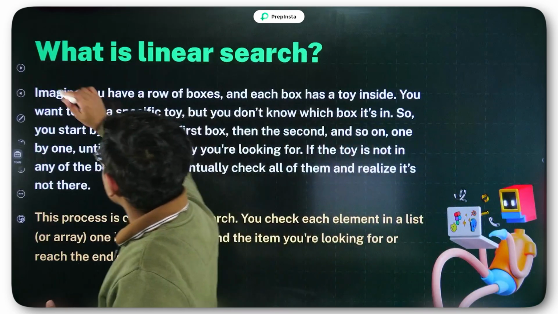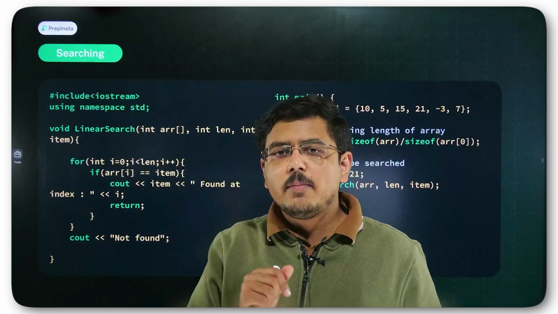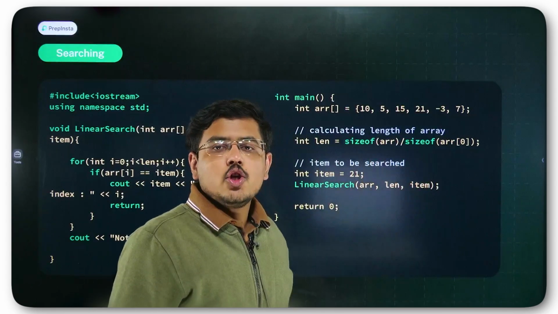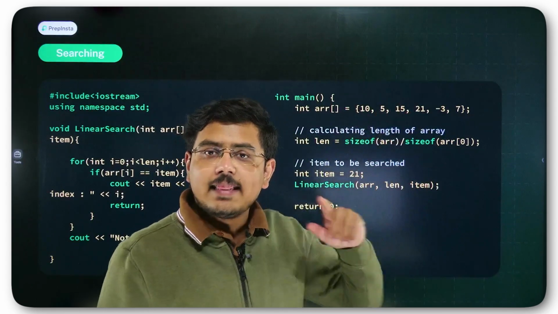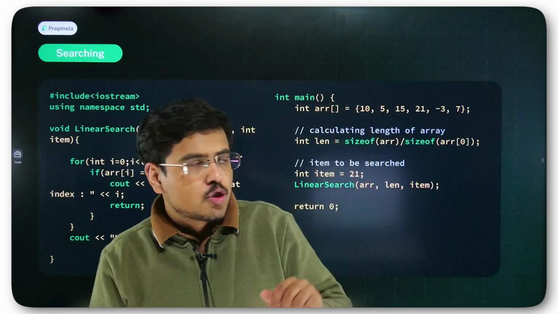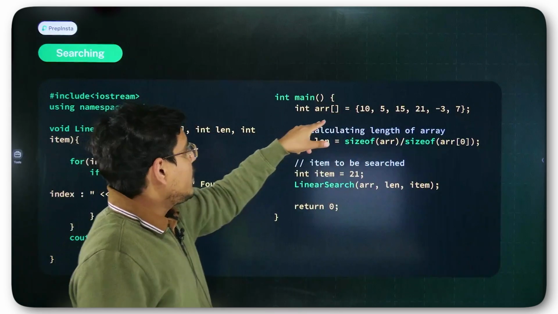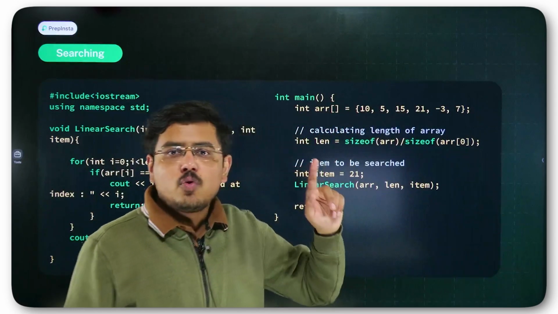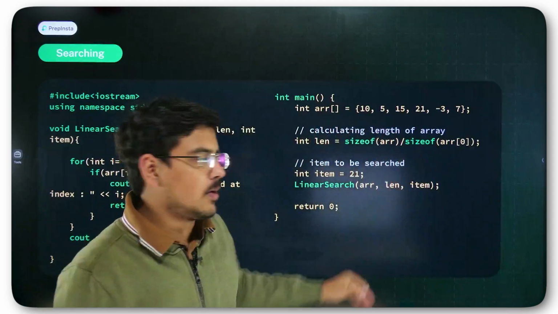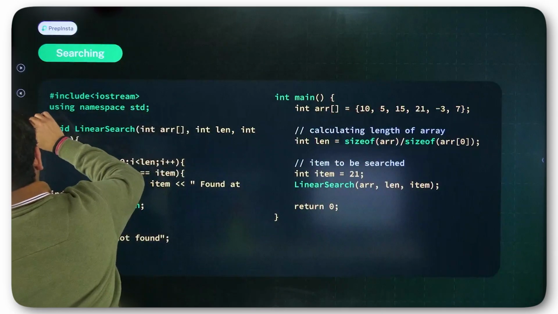Now, I'll move ahead and we'll see the program through which we implement linear searching. I'll explain this portion of the program first so that you understand how things are passed to the function. Then I'll explain you how the linear search function that we have written works, okay? So, this is the main function where we actually pass the parameters, right? We have declared and initialized an array. If you don't know how this is done, go ahead, watch the previous video, you'll learn what is happening here. Very simple, okay? So we have an array containing these particular elements.